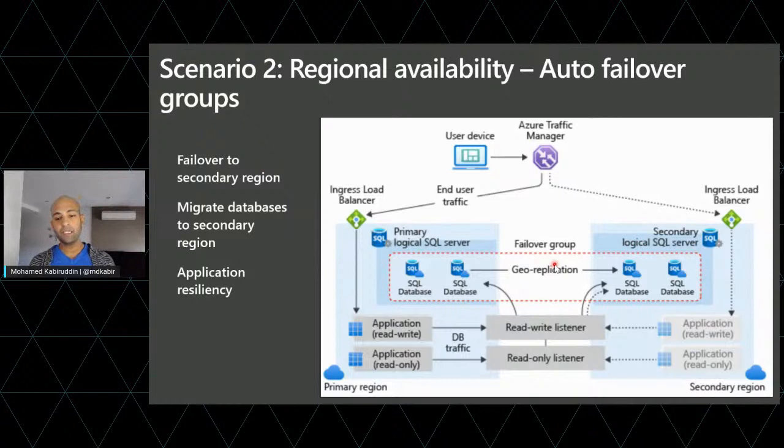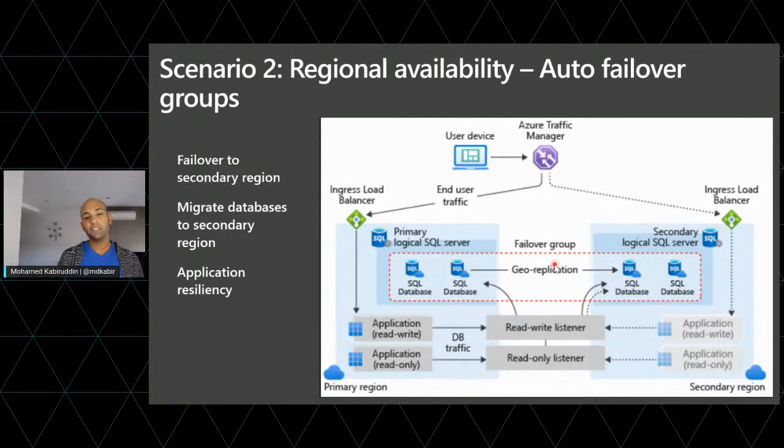Now, an interesting aspect here and an advantage of doing a failover group is that you have listener endpoints. So you don't have to necessarily point your applications to specific databases or specific regions, but you'll get a generic read-write listener and a read listener, which will connect automatically to primary or secondary depending on availability. So when a failover happens, the read-write listener will automatically redirect its connections to the secondary database, and your application does not even have to deal with connection string changes. So that's how you build in resiliency in your applications to deal with failovers in a failover group setting across regions.